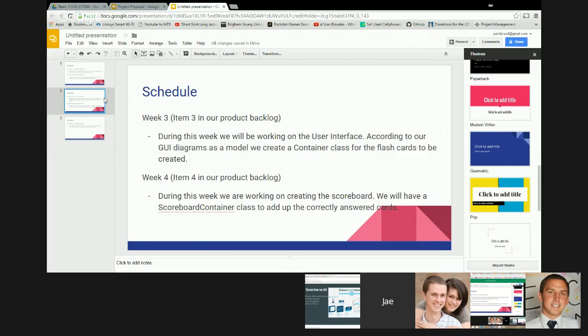Moving on to week 3, we focused on the user interface, and here we had to deviate a little bit because we were limited in some aspects by the skills we had at the time. We tried to get a basic user interface design going, but we came back to that later in week 5. I'll talk about that in a minute. Week 4, we tried to get the scoreboard running, the class and the database that would hold the scores as we were able to actually use the deck and flashcards to answer the questions and take the quizzes.